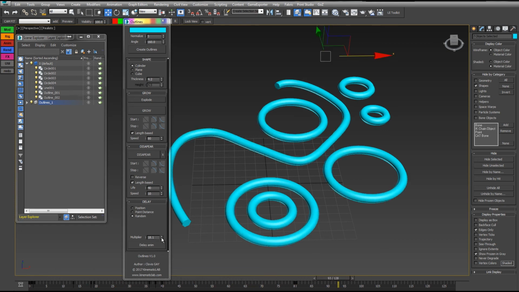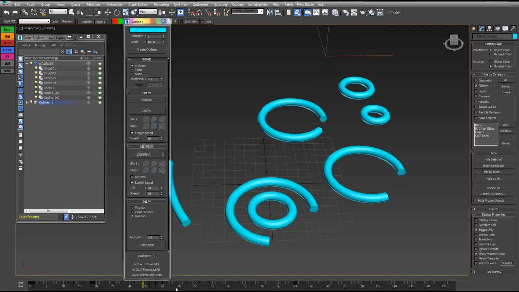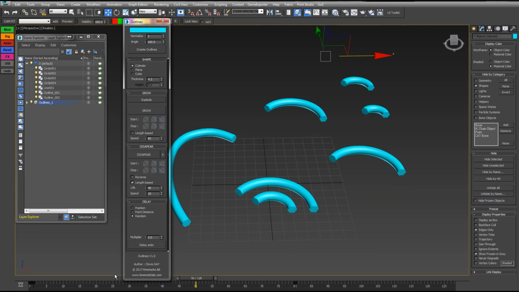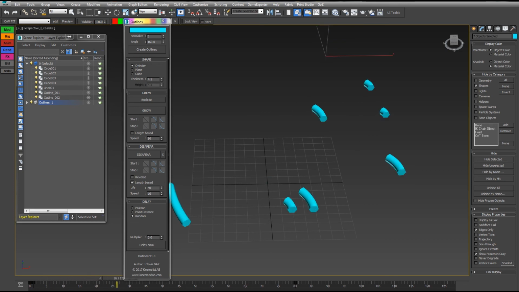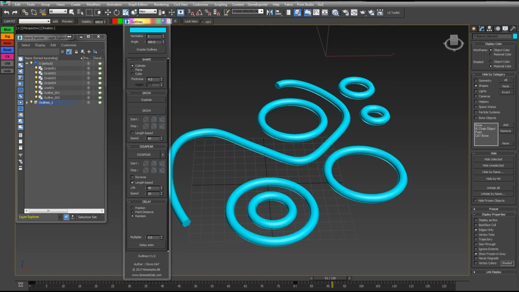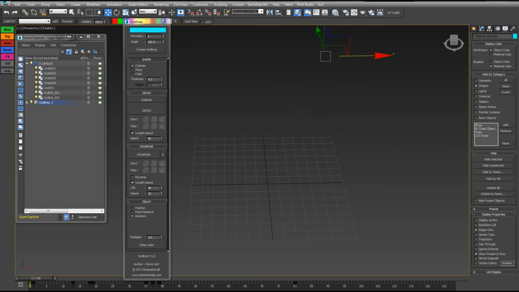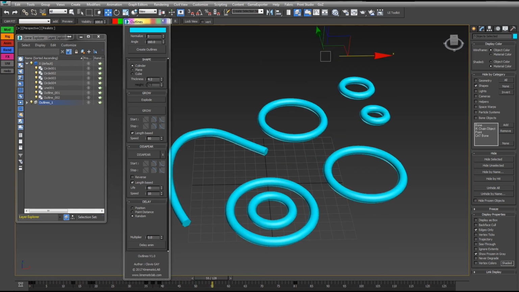Okay, right now you have a delay already, but you can remove this delay and you can change the speed, or it doesn't say it's length based, so they're all going at the same speed. I really like this length based option because it looks much more natural.